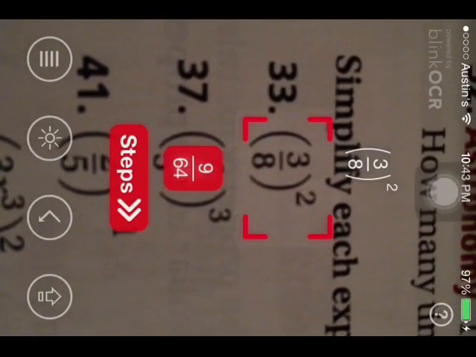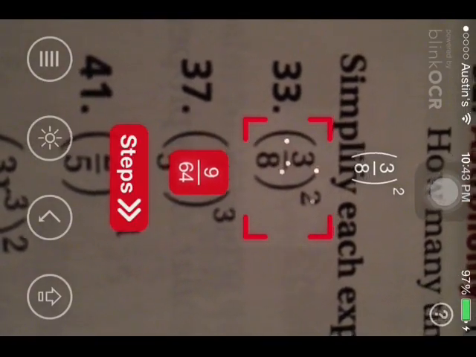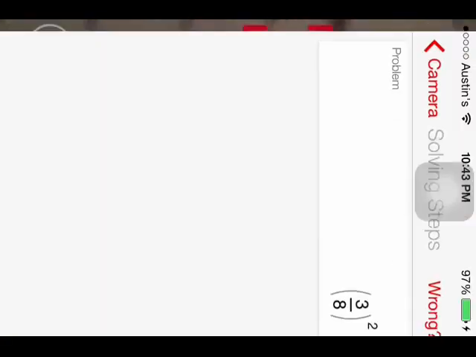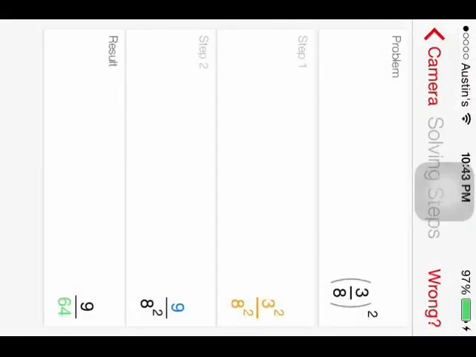So you see all these equations here? Like, these things really suck to do. So let's just put this up to here. It says the question up top. There's the answer. It teaches you how to do it. Like it says, the top equals 9. The bottom equals 7. So this will just give you the answers.